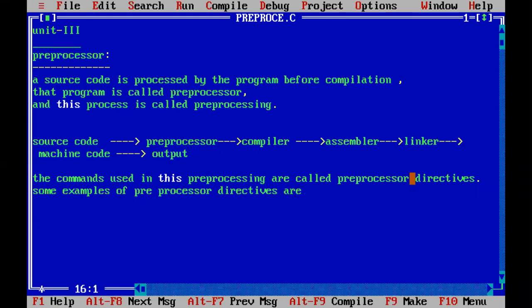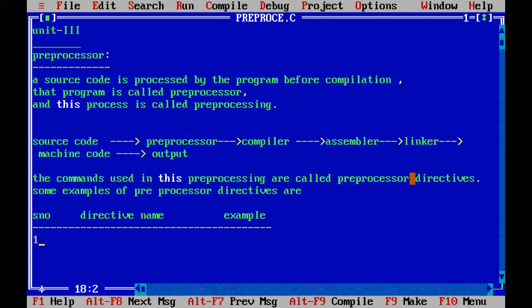We are going to write the directive name and the example here.